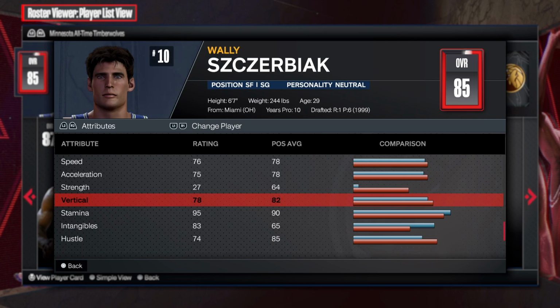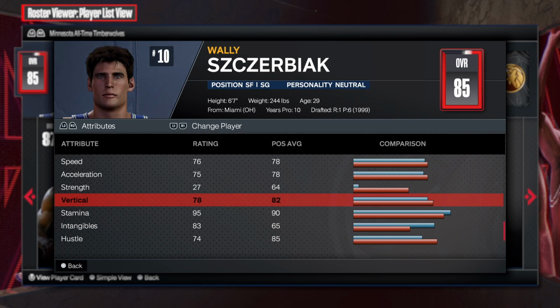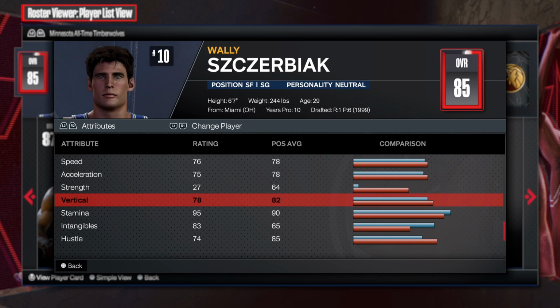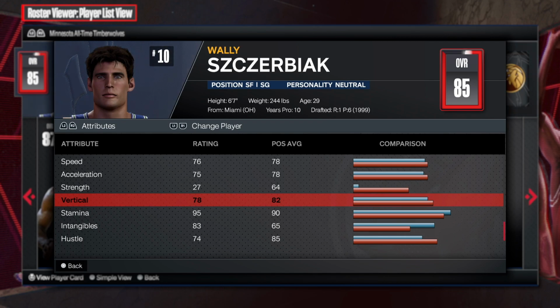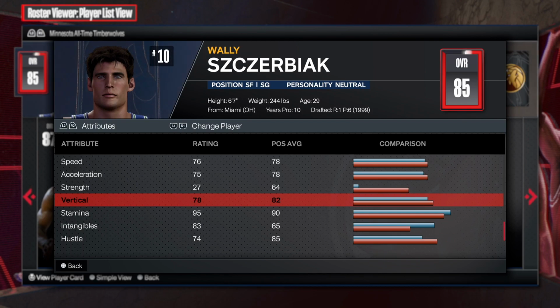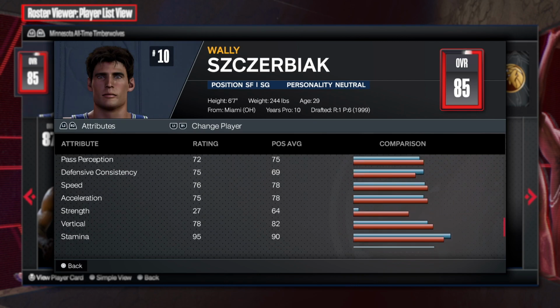The vertical is a 78. I don't see how this plays in anything. I guess maybe it helps with layups or something, but unless you're trying to snag rebounds or get blocks, I don't see how this is really gonna help you in any way with this type of build. And then the 95 stamina, right?